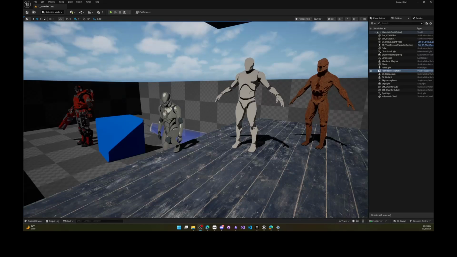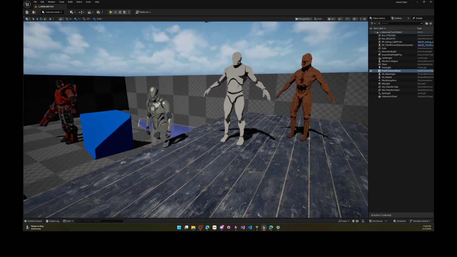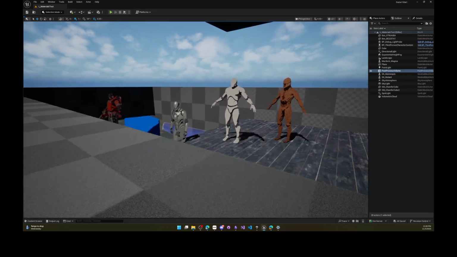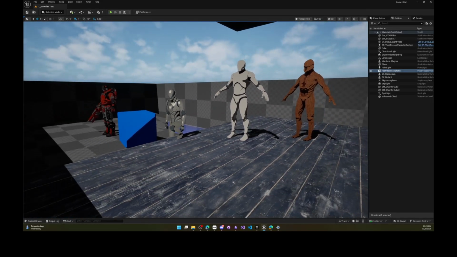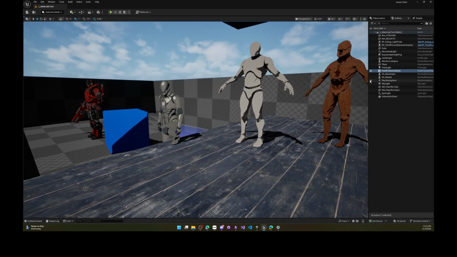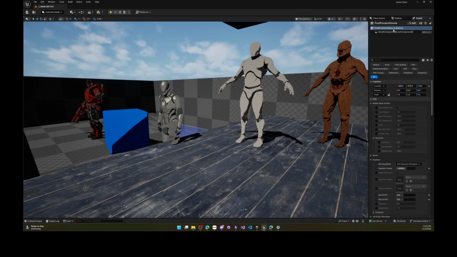In this video, I wanted to work on setting up the foundation for a cell shading post-process material. So if you look at what I have on the screen right now, in my level, this is what the expected outcome should look like. So I have my post-process volume selected. Let me show you that real quick.